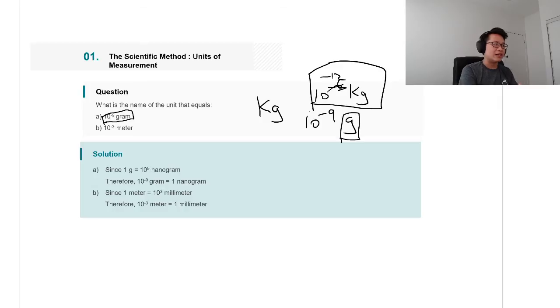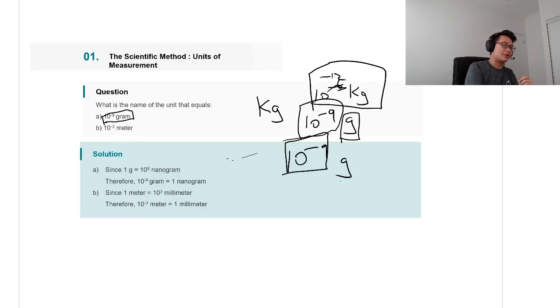So that's why we give different names to different quantities of the mass, or to the number. For instance, over here we have 10 to the minus 9 gram. Can we convert this number to an English name? We are going to convert that to nano. So in this case, we have nanogram, corresponding to ng. So what would be the name of the unit? Because of 10 to the minus 9 grams, we have nanogram.